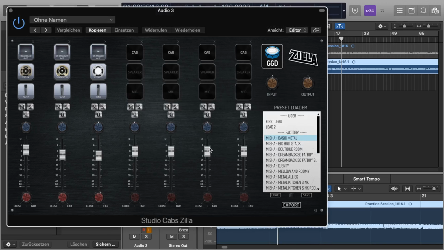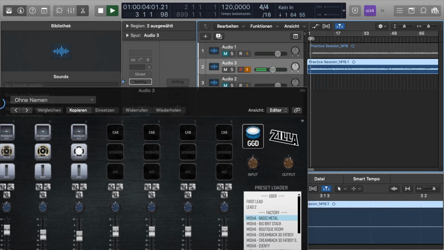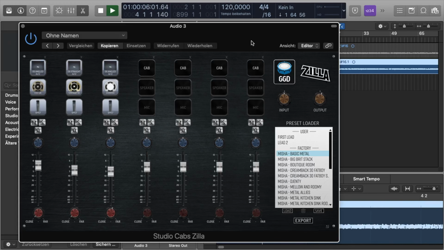Let's go for basic metal first. Let's go to the beginning again. It sounds really thick. It's not as mid-based as the one that I did, because I really like mid-focused lead sounds, but it's also really a tasty lead sound, a really tight lead sound especially.